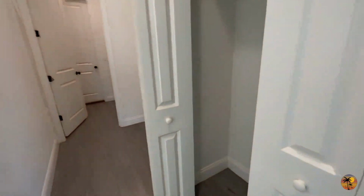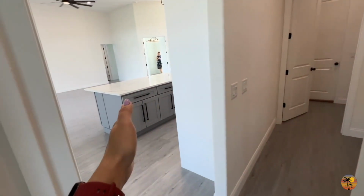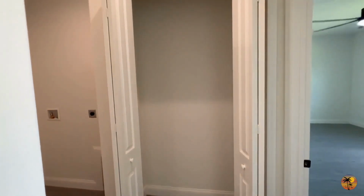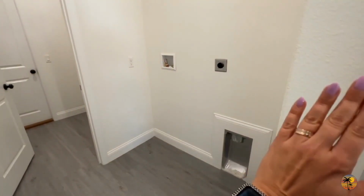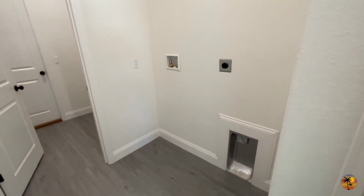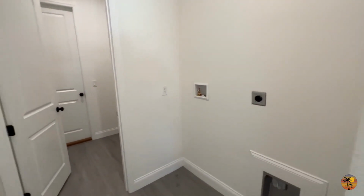Moving on, here we exit from the master bedroom. From the master bedroom, there is immediate access to the garage. So here is the garage, and you enter directly into the kitchen. And in this little hallway, there is a small storage room. It currently doesn't have any shelves, but that will be added. Right here, we also have a washing machine and dryer. You can separate this with a door. Sometimes they do it that way. Well, in principle, it can be left like this, because this is more of a private area. Guests don't usually come here. It's just for the owners.